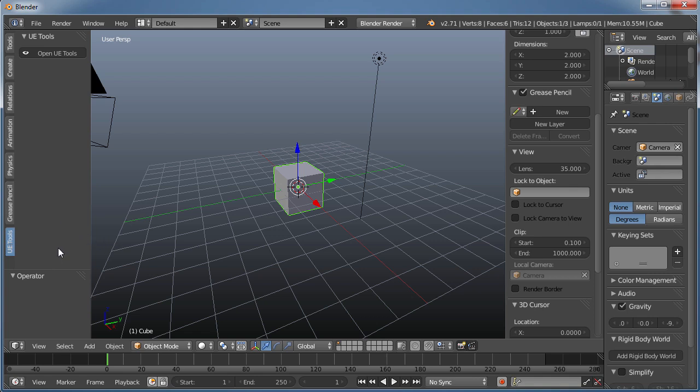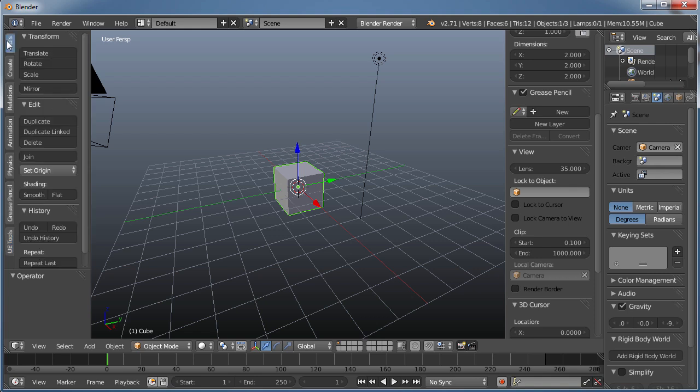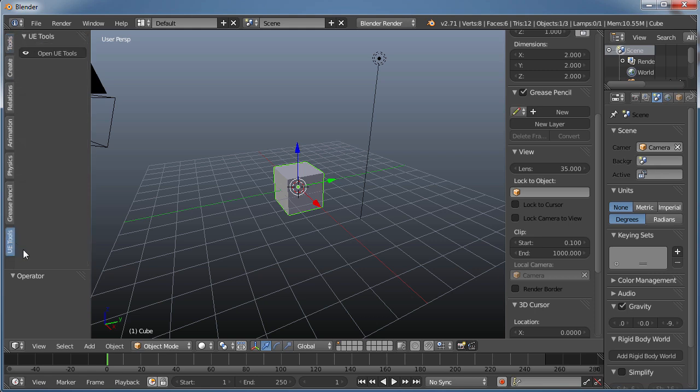I will also post information on my website about how to move these tools into the Tools tab or any other, instead of having them on a custom tab. But I prefer to have it here in a custom tab, because when you open all the options they occupy a lot of space.